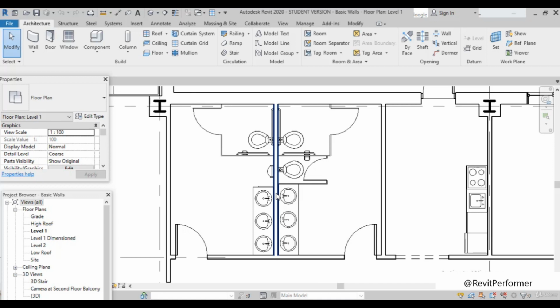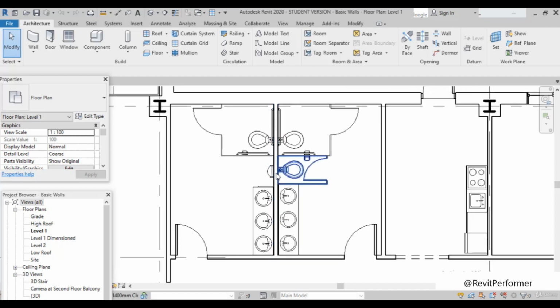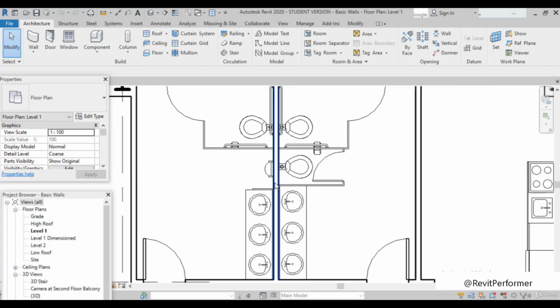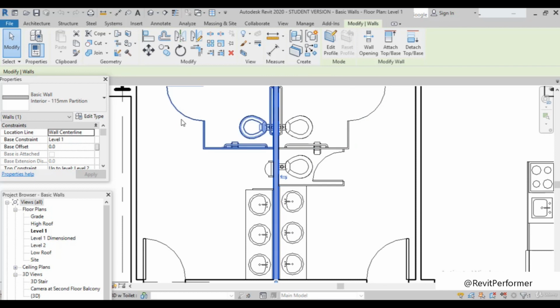Okay, so let's start. So here you can see this is the wall that I want to customize right now. So I just select this wall. After selecting this, you can see in the properties panel, the properties are shown right now.